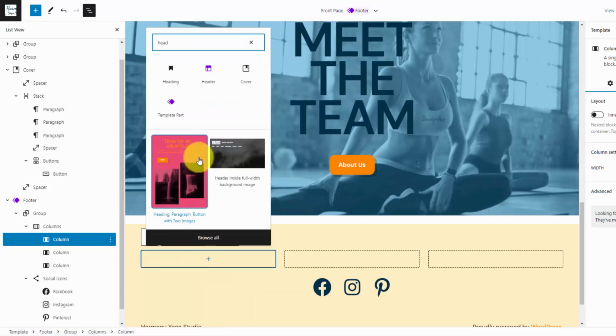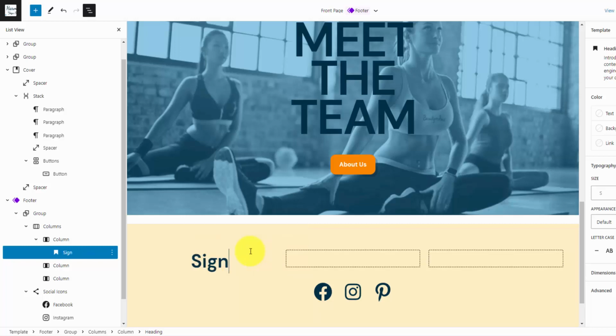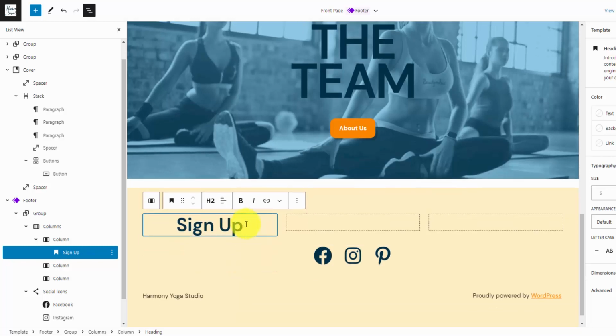Let me search out heading here really quick. Email sign-up is not built into WordPress, so you're probably going to want to use a third-party email service provider if you want to do email marketing, send newsletters, for instance, like a yoga newsletter. They normally give you code that you can copy and paste, or they might have a WordPress plugin, depending on the provider you're signing up with.